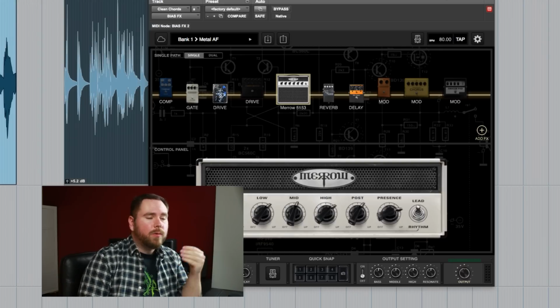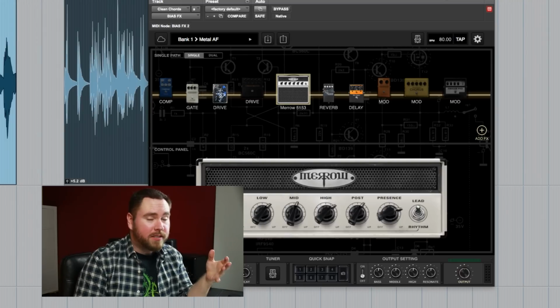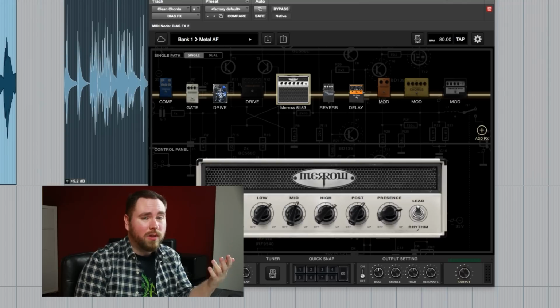So because of this, we want to put the distortion as early in the chain as possible as a general rule, except that like I said, in metal especially, the amp is the source of your distortion, so there isn't necessarily a whole lot that you can do about it. So you might think that the solution to this is therefore just to stick everything in the effects loop. But because of the nature of the metal sound, there's actually things that we're going to stick in front of the distortion that are going to add a bunch of noise. And that sucks, but that's kind of just the nature of the beast.